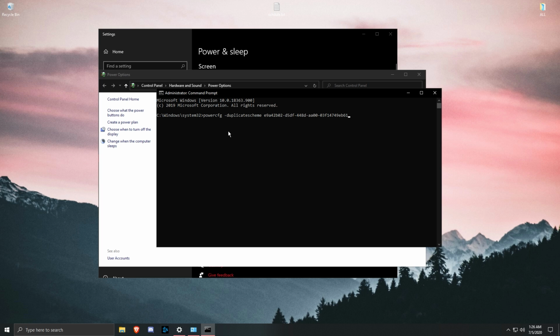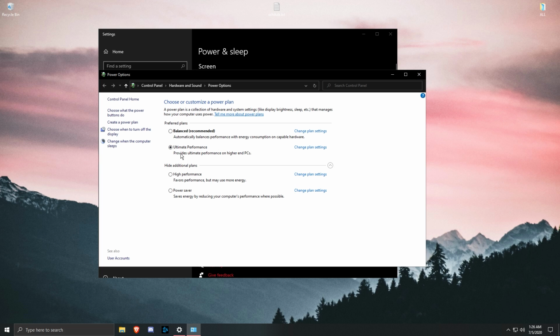Now, what this does is it unlocks that performance plan that is in your power settings. This does not void any warranties. This does not overclock your CPU, your GPU, nothing. All it is doing is using your CPU and GPU's full potential to run the best it can. That's all it does. It doesn't void anything or nothing like that. So once you have this copy and pasted, you can go ahead and press enter and you can restart your power option setting and it will be there.